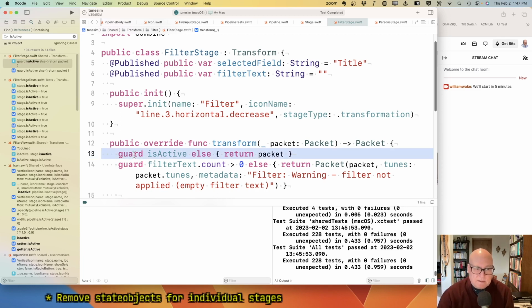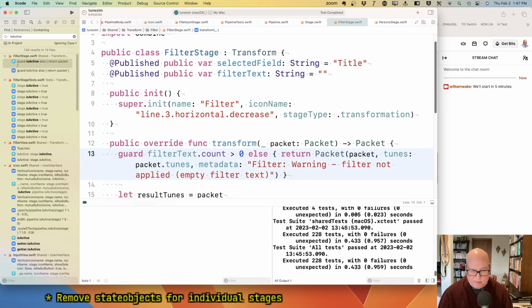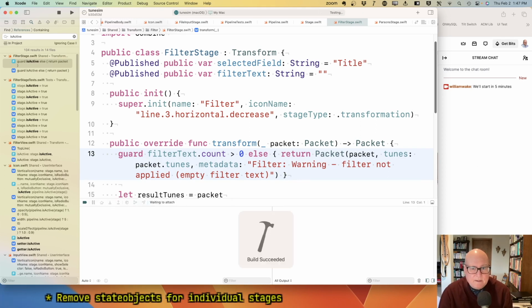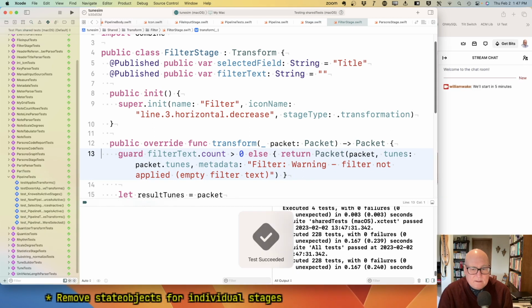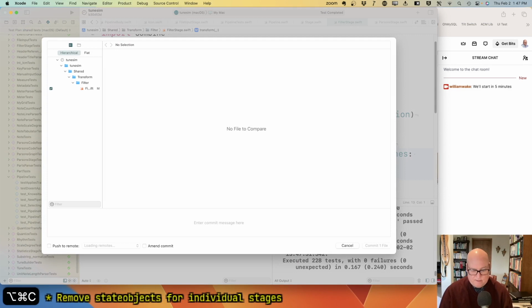So I don't think there may be a test specifically for that, but nothing else should be relying on that. Because how do you get in a pipeline if you're not there to start with? Okay, so make filter no longer test is active before running.